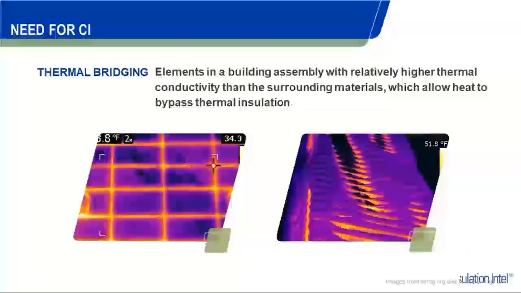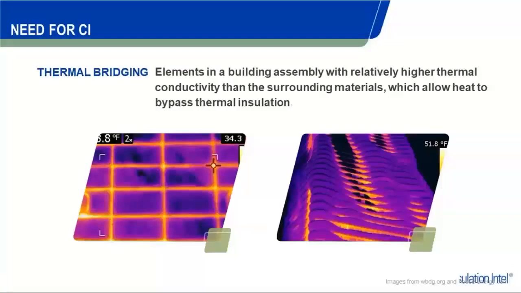So this begs the question, why is so much energy being used in our buildings? We're designing our buildings with better design scenarios, better materials, but there are still some areas that we can address. Some of the reasons that we're using so much energy is simply thermal bridging.